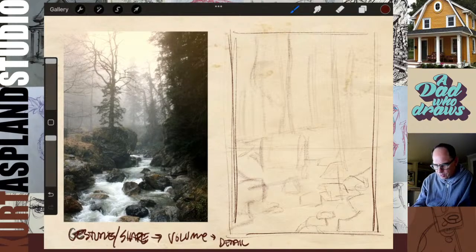So let's just start over. I'm going to start over here with this rock right there. And as I'm looking at my picture, I can see that he has a bit of an edge. And he's going to come back over here. You see that? And then there's another rock right in front of it.